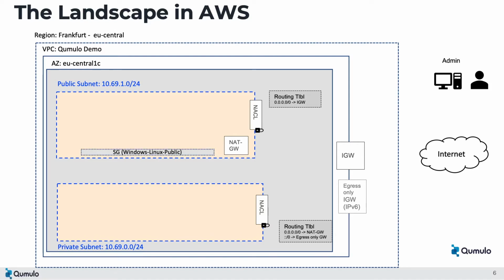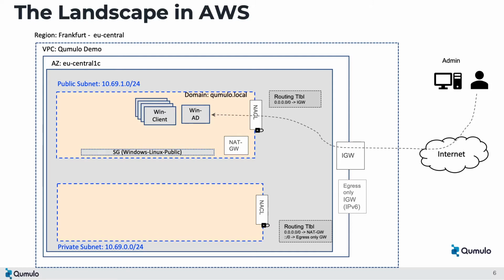So we would create a security group. That's, if you will, a kind of a firewall for every individual server that you deploy. Then we would create our Windows Active Directory server and configure it with the domain that we want to use. And so that would be the starting point to be able to connect into the public subnet and access the Active Directory server and configure it.